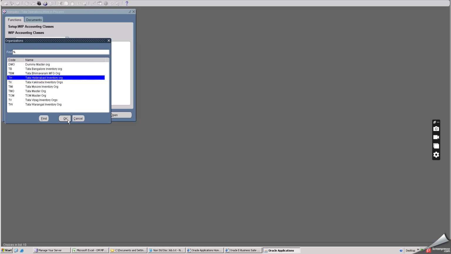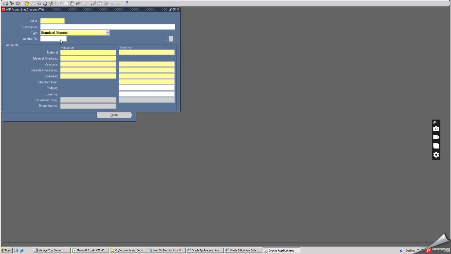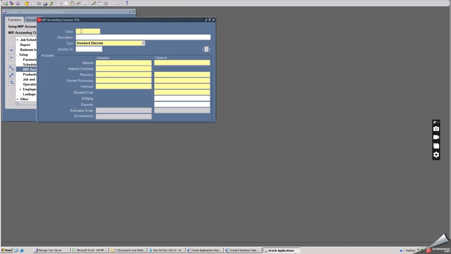We will implement this against the Tata Hyderabad inventory org. So we need to select the class here. I just set the class as non-standard.